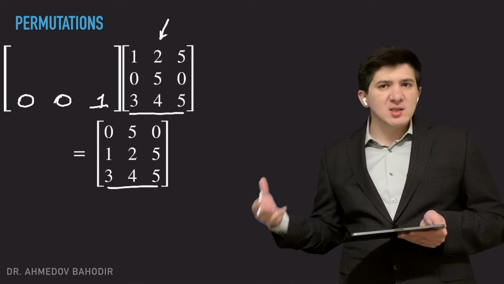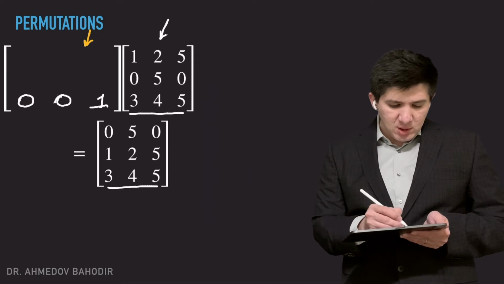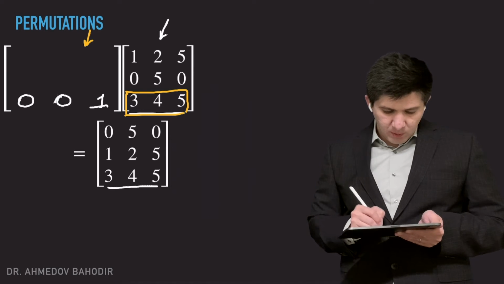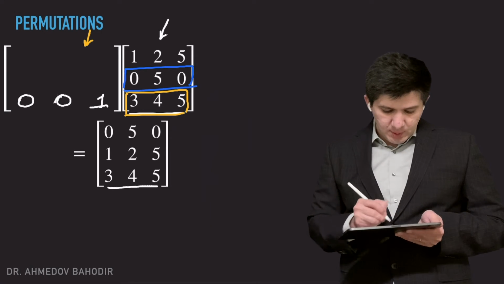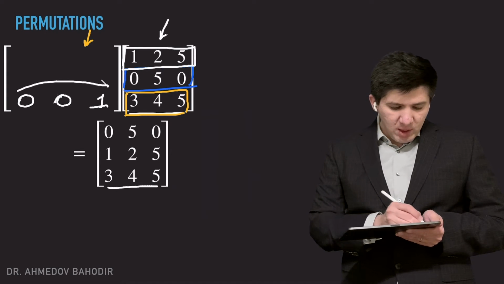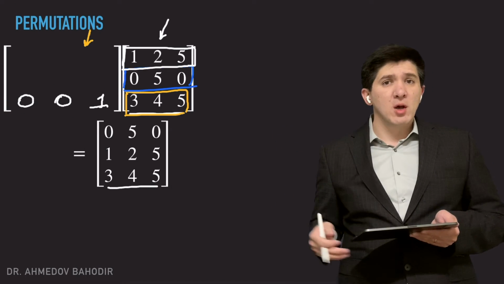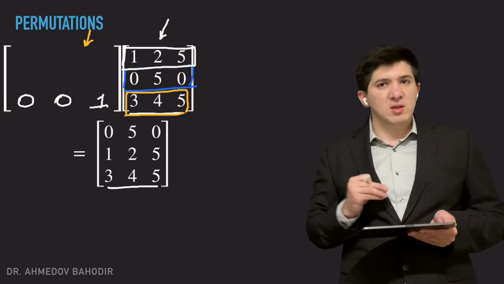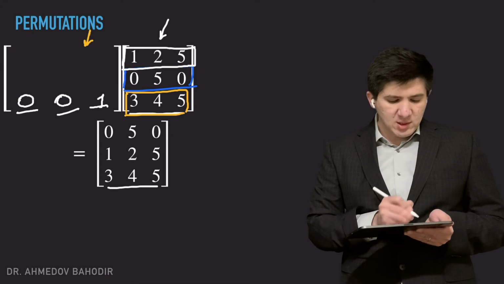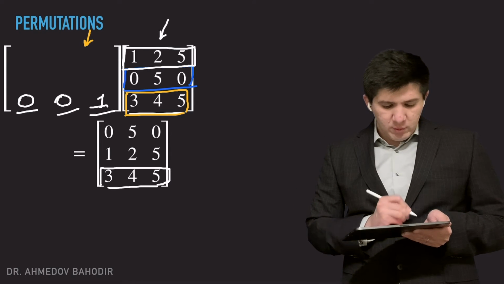And do you remember what the 0, 0, 1 does? So again, whenever you're multiplying this matrix to your original matrix, it's a combination of the rows of your matrix. Okay, so essentially these three numbers 0, 0, 1 are going to multiply the corresponding rows of the original matrix and just sum them. So 0 multiplied to the first row, 0 multiplied to the second row, 1 times the third row is going to give you exactly the third row, right?